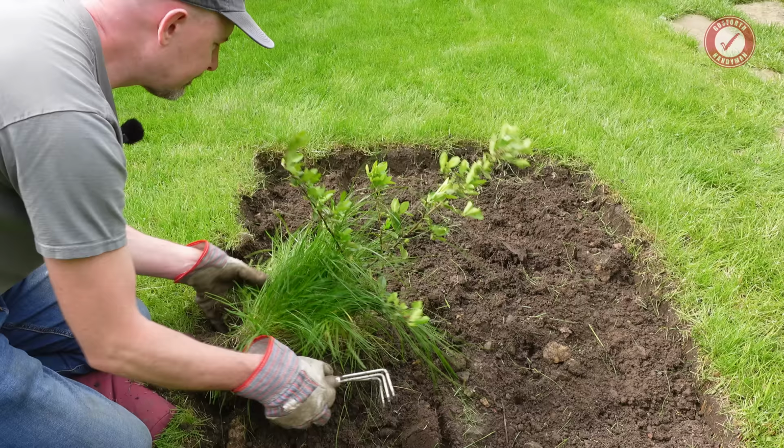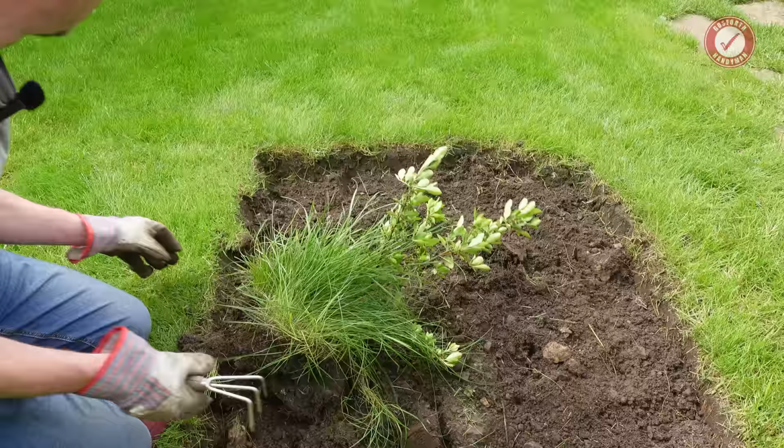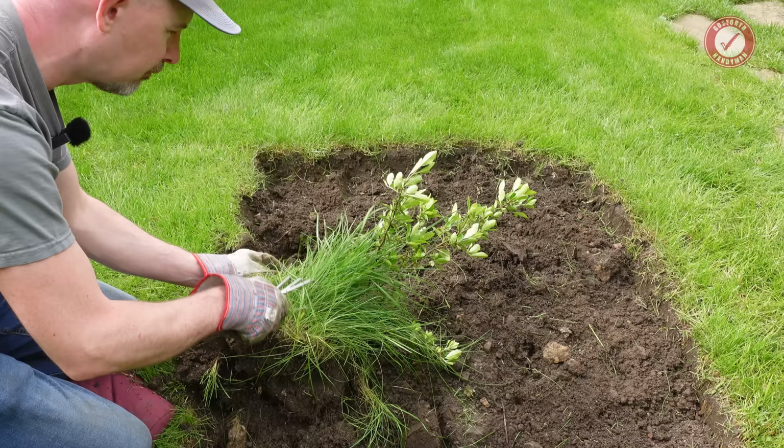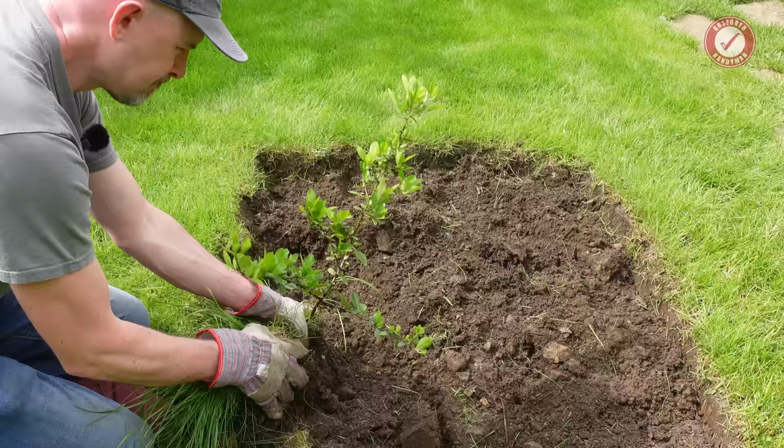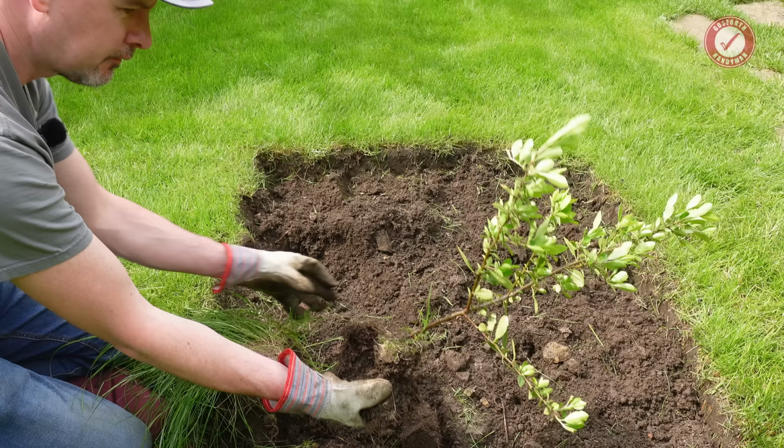As I say, we've got a lot of turf to remove, a huge amount of turf to remove. All of this round here, I don't know if you can see it at the minute, but all the way up that end, we've got a whole load more plants to plant. There you are. Hopefully you can save that.